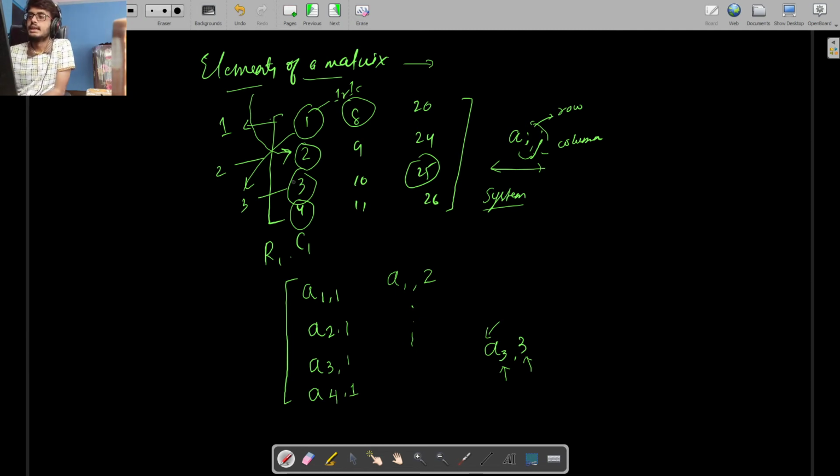The only thing that is hard and fast is the SI unit. SI unit is always hard and fast. So you have to always represent length in meters, time in seconds, velocity in meter per second or kilometer per hour, whatever it is. So there is a rule that you have to follow. You can't just write your answer in centimeter per second. You have to write in meter per second. So that is the SI unit you need to follow. That is an international system that is followed everywhere.